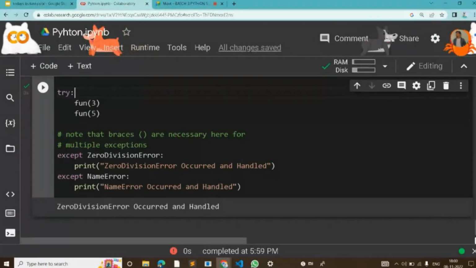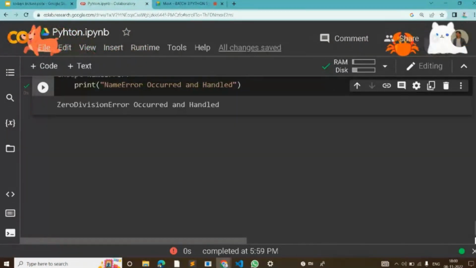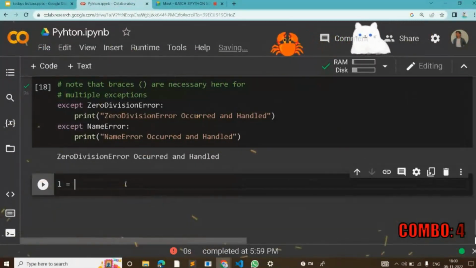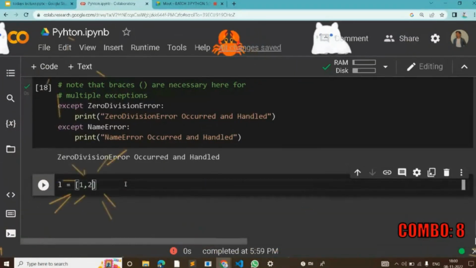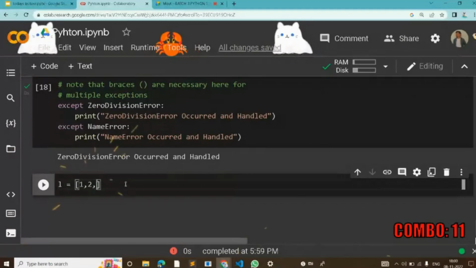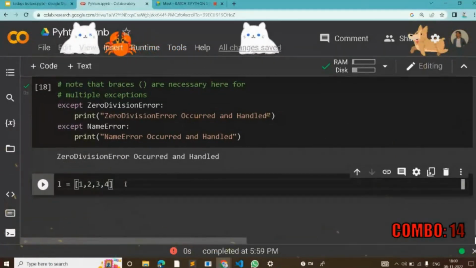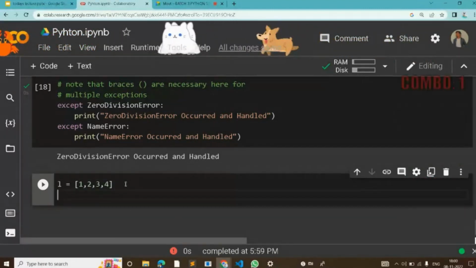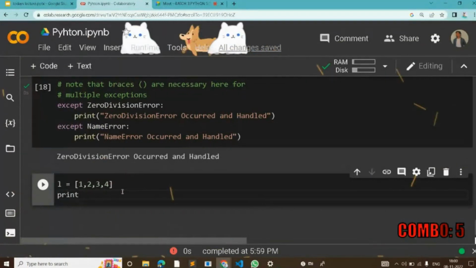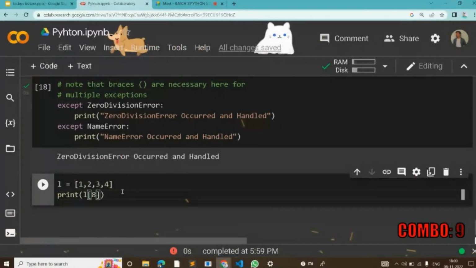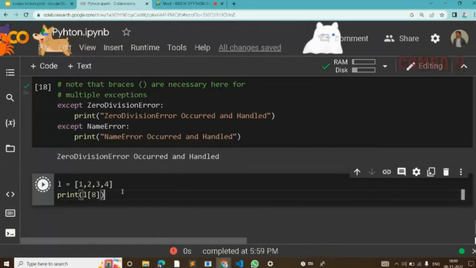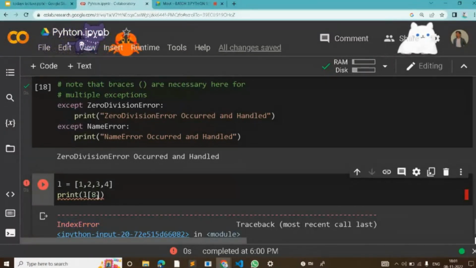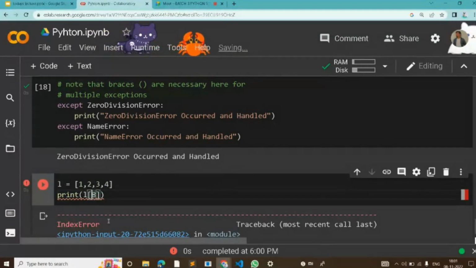For example, if I am assigning the list over here, L is equals to 1, comma 2, and I print L 8, it will give me an error. And this is the index error. Why? Because my eighth index is not present over there.